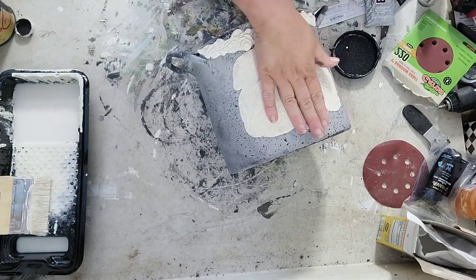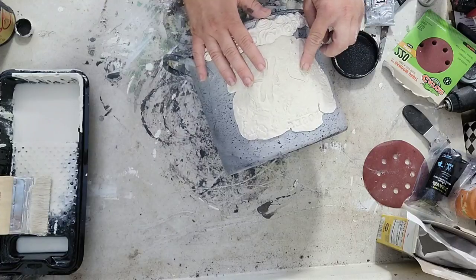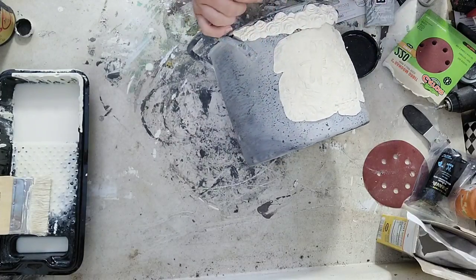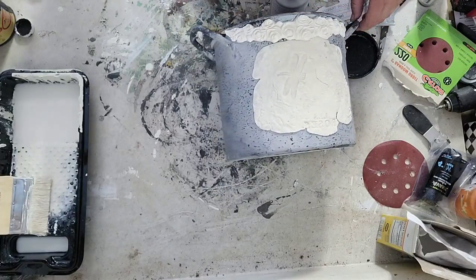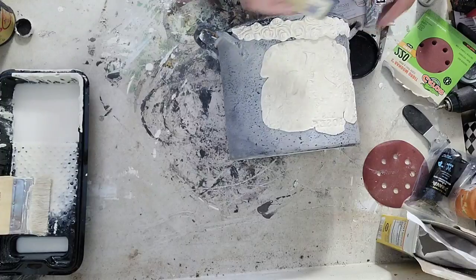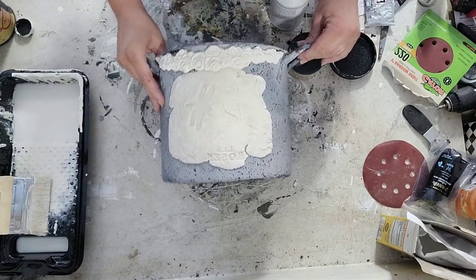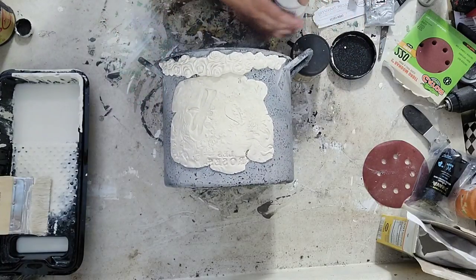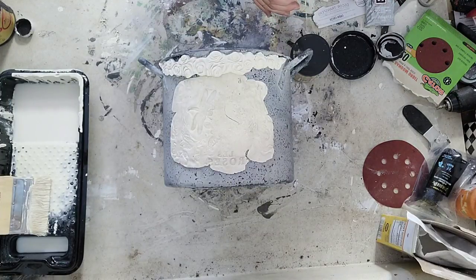Now, the first thing I'm going to do is go ahead and paint this shade, the light shade of gray. Or not first thing, but next thing. Find a paint. Prop it so it won't roll. You can see it that way. And let me get a brush.